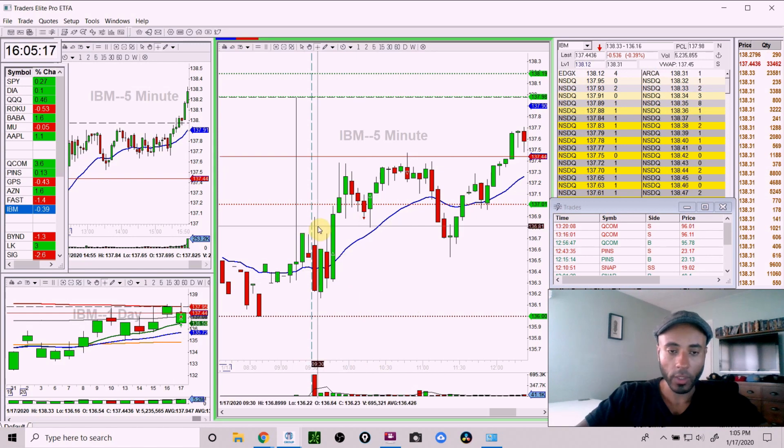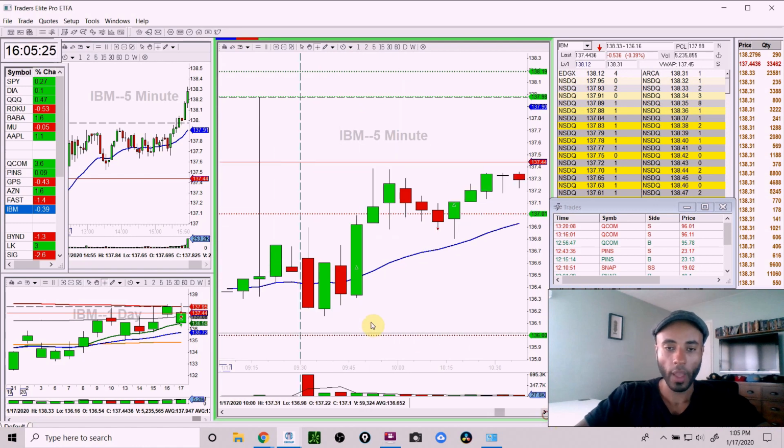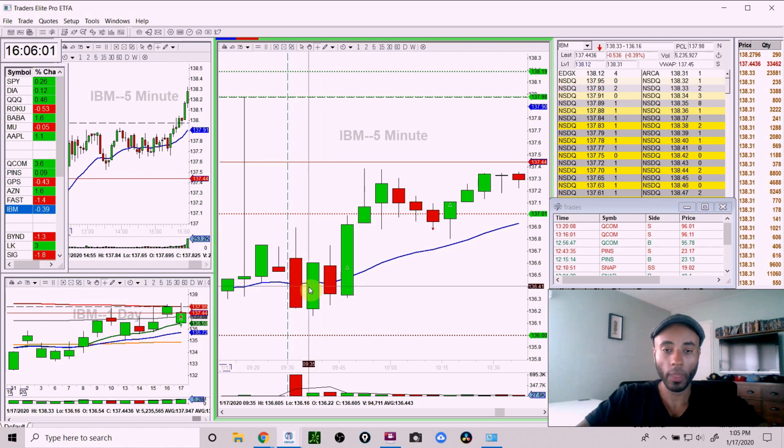So in the open, what I saw was this red bar, meaning that sellers are in control, and the short was triggered when the low of the first bar was violated. A lot of people went short here, but they were in for a surprise because it didn't sell off. It actually bounced. On the second bar, the buyers dominated. On the third bar, the sellers who went short here had one more chance to make a new low, and they didn't get far.